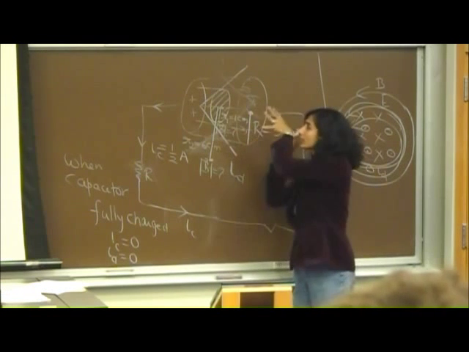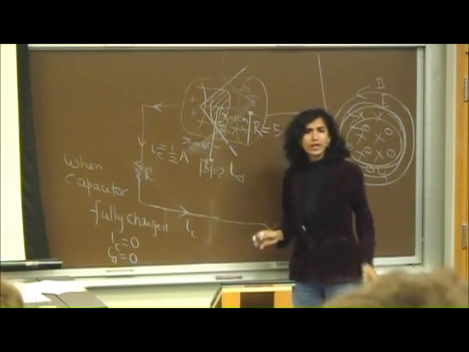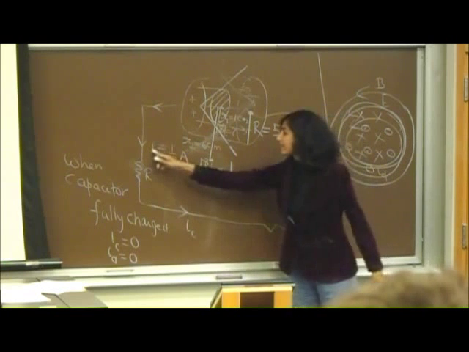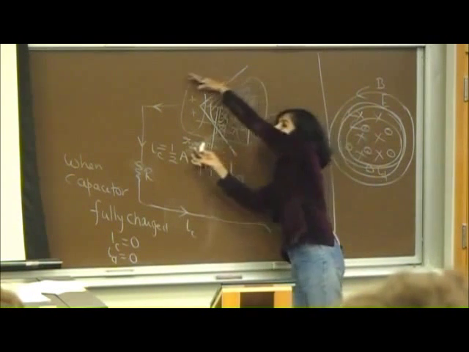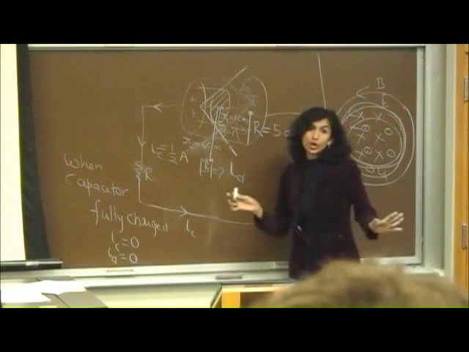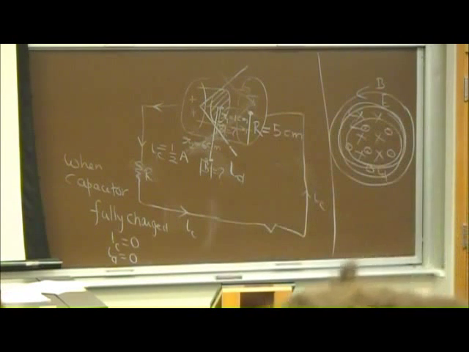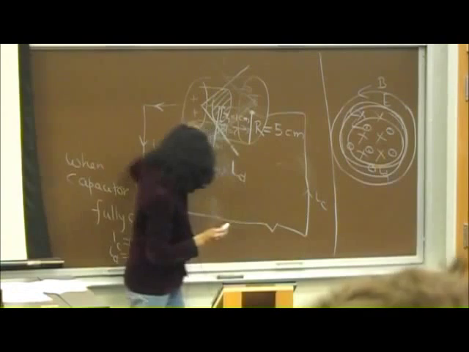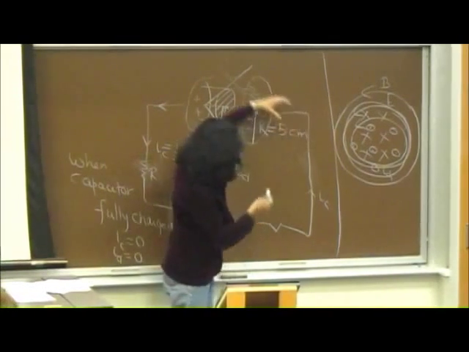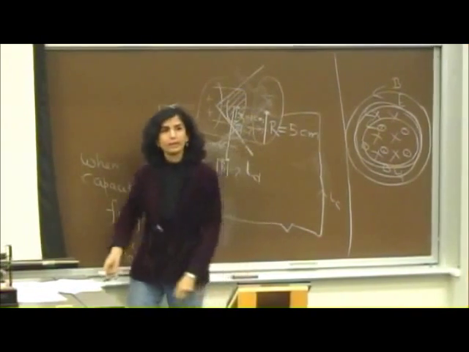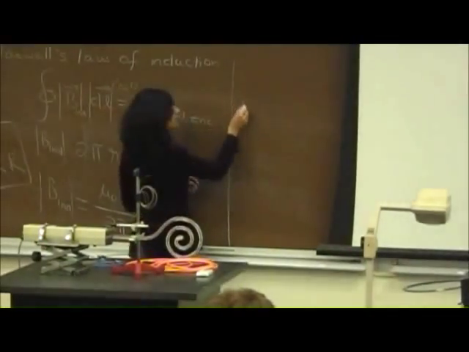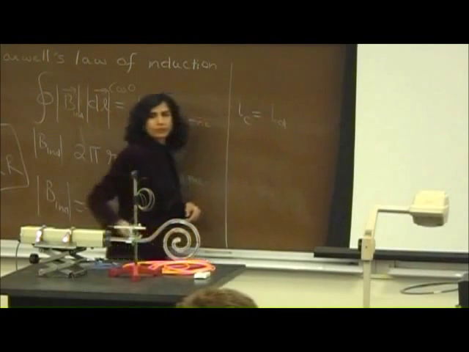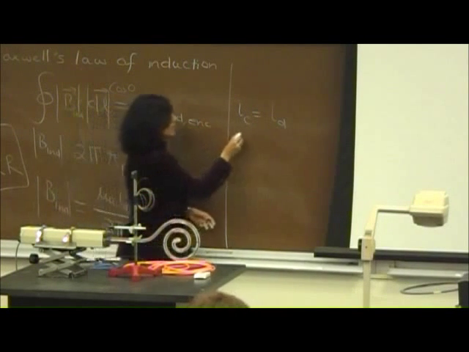How can we figure out if the current is flowing uniformly? First of all, will you agree with me that IC should be equal to total ID? That's always true. I proved it to you last time. If you look at your notes, you will see that IC is always equal to total ID. That means the real current flowing in this wire should be thought of as the total current flowing through the whole capacitor plate. So if IC is equal to ID, we need to find ID enclosed.